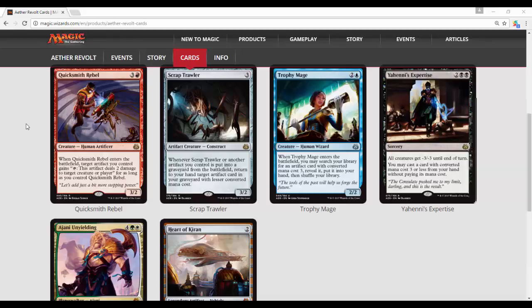But especially in this block, there's so many artifacts, so I think this is going to be a big one. Scrap Trawler. Scrap Trawler is a 3 mana 3/2. Whenever Scrap Trawler or another artifact you control is put into a graveyard from the battlefield, return to your hand target artifact card in your graveyard with lesser converted mana cost.